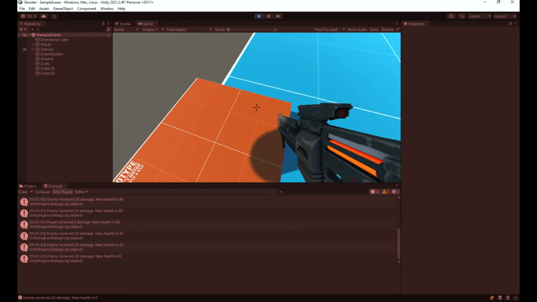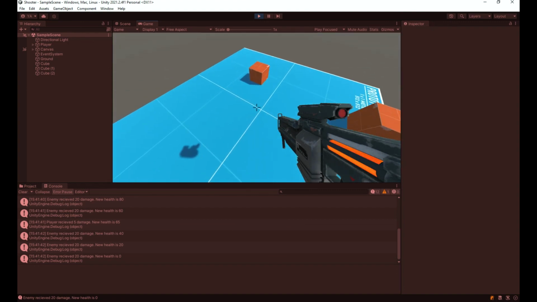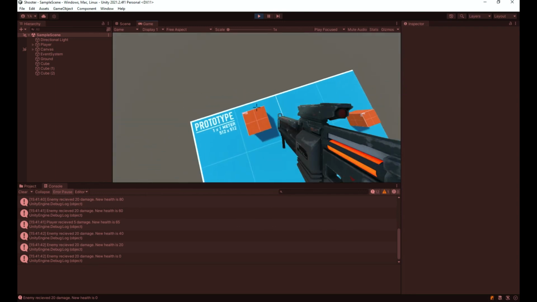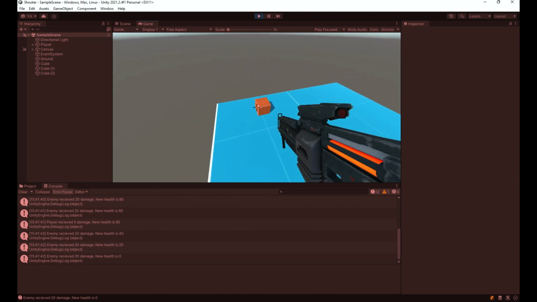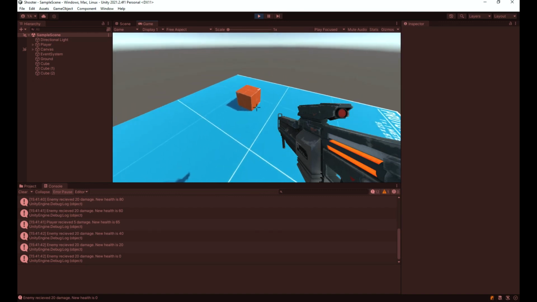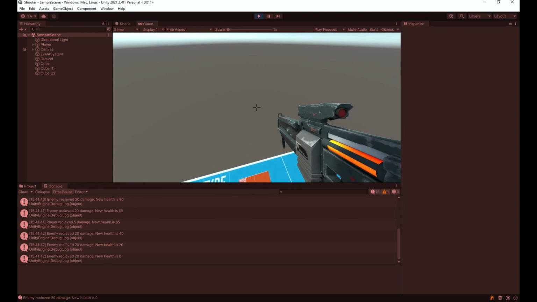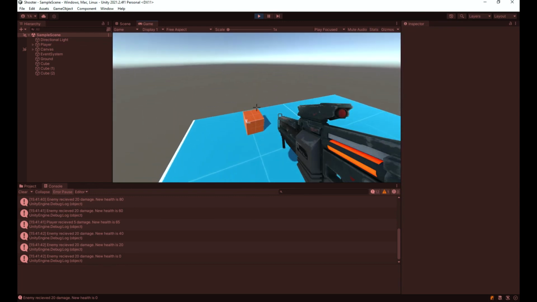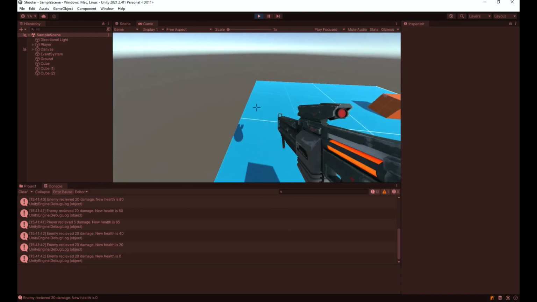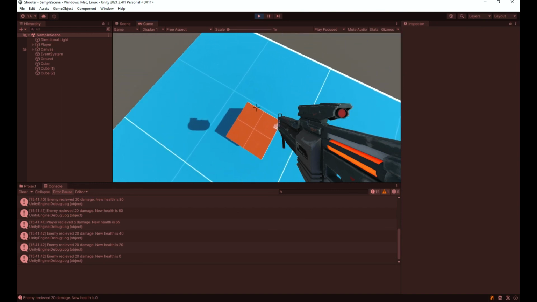So yeah, this is turning into quite an interesting game now. And in the next video, we will focus on adding three major things. Firstly, an indicator for when the player is damaged. We will add a blood splash kind of effect. The second is, of course, a death screen. When the player dies, there should be a death screen instead of the game just stopping out of nowhere. And then we are also going to add a health bar so the player can see his current health, and maybe a health text as well. So yeah, I will see you in the next video, and bye.